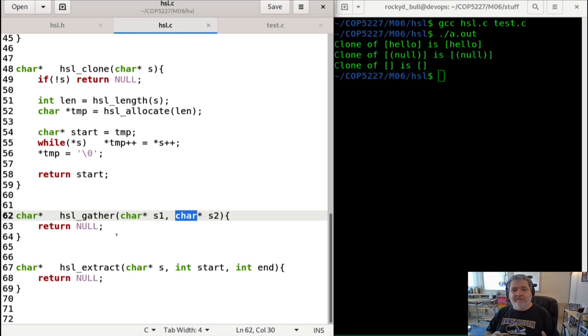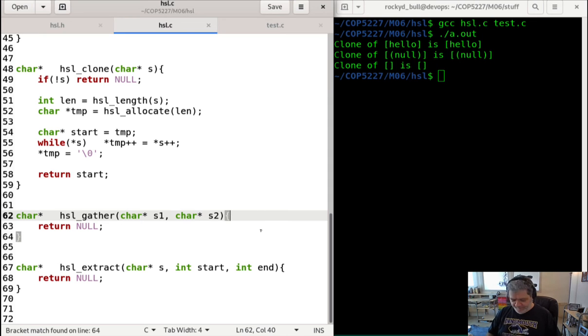And when I say all the characters of S1, I mean all the normal characters. I'm not counting the backslash 0, okay? So I want to allocate a bigger string pretty much, and I want to make sure that I store inside of it the concatenation of S1 immediately followed by S2.